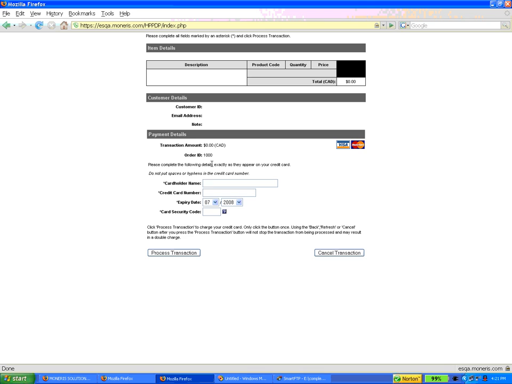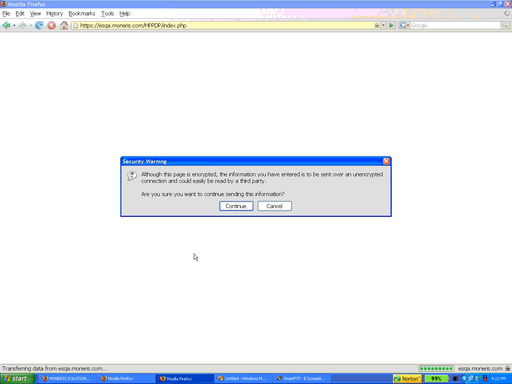We supplied order ID, it is here. So cardholder's name, test user, and this is a dummy credit card number as set by Moneris, and the card verification number is 099. You can actually omit it from this appearance and configure it in the administrative window. Just click process transaction.